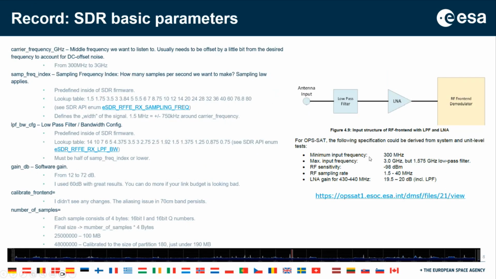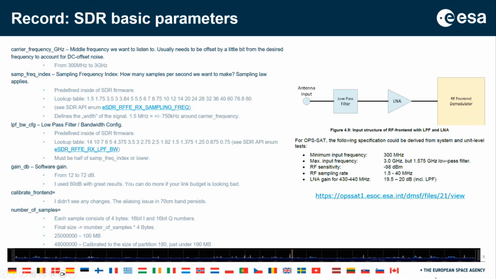Now I actually want to cover the particular parameters for all the actions. I wanted to start with the SDR recording parameters. Just some background on what we have so far. The carrier frequency is the center frequency you actually tune the SDR to. As you could imagine, I have a helper spectrum down there. This is the entire radio spectrum.